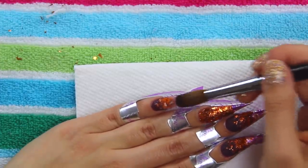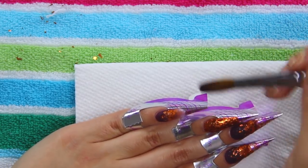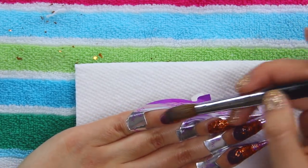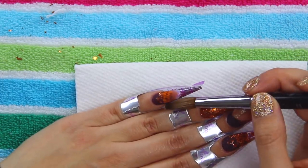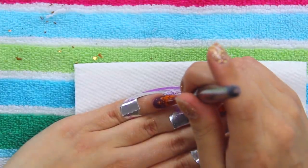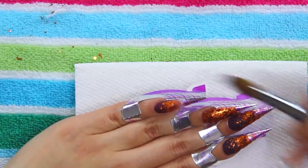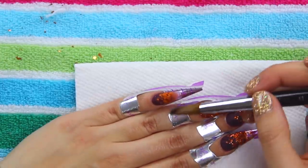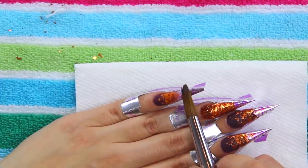And what I mean by creating the see-through part is adding a little bit past where that glitter finishes, and I am going to make them narrow because I am obsessed with the shape. So I know, oops, my hand is shaking. I am going to leave it right there.